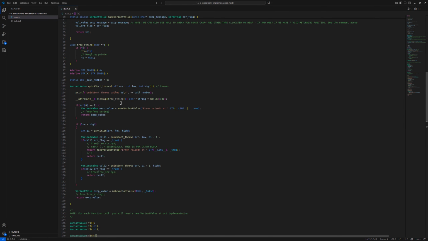So just to give you some context and background of what we did in the previous video titled C exceptions implementation part 1, we were using quicksort recursion in order to put great emphasis on trying to return an exception from a nested call function, where you gotta go all the way back, or return your way all the way back, to the initial call origin.